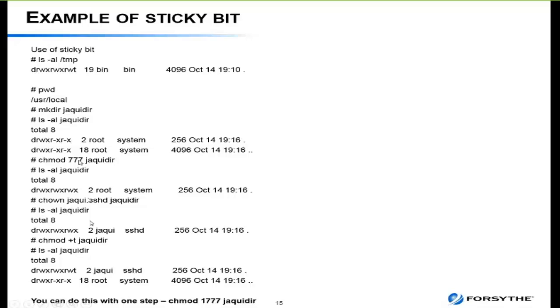I set its ownership, and then I added the sticky bit. As soon as I added the sticky bit, from then on, any file or whatever that was created under here would be protected with the sticky bit. You don't have to do it in such a complicated way. I could simply have done a chmod 1777, but I just wanted to show you the different steps for setting permissions so you could see the changes here.